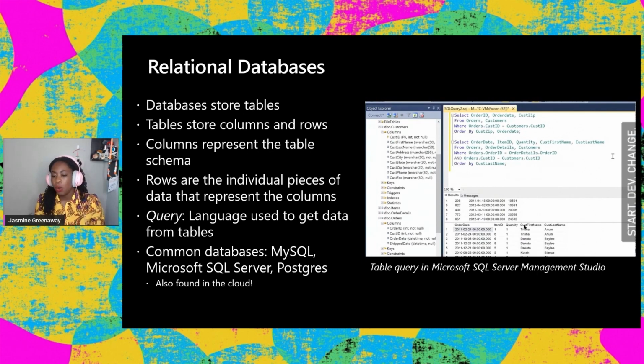So on the right here, we are looking at a screenshot of SQL Server Management Studio, where the database that we're using is called Microsoft SQL Server. And here we're running 2 queries on some customers and some orders. This is a little bit of a more involved query, but you can see at the bottom here the results of these queries. The first set of rows is the results of the first query, and the second set of rows is the results of the second query.